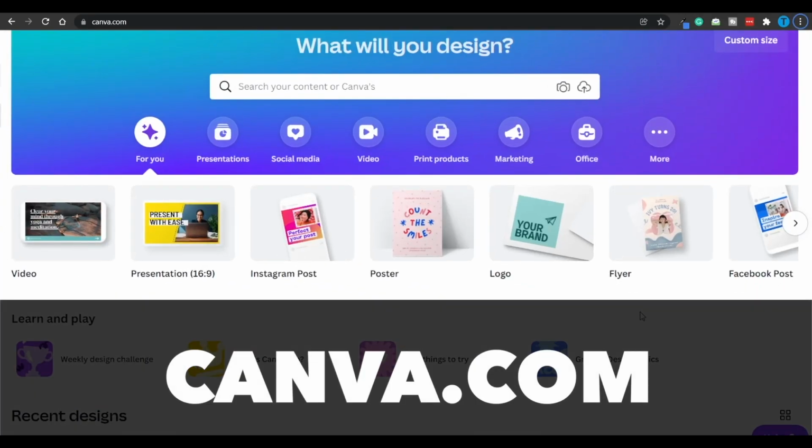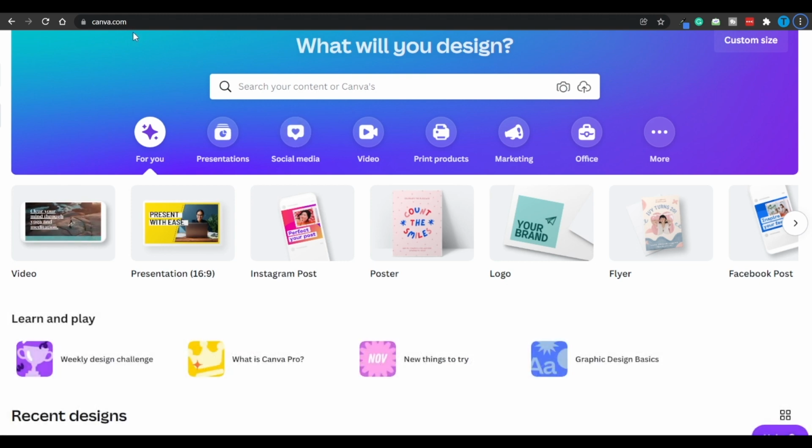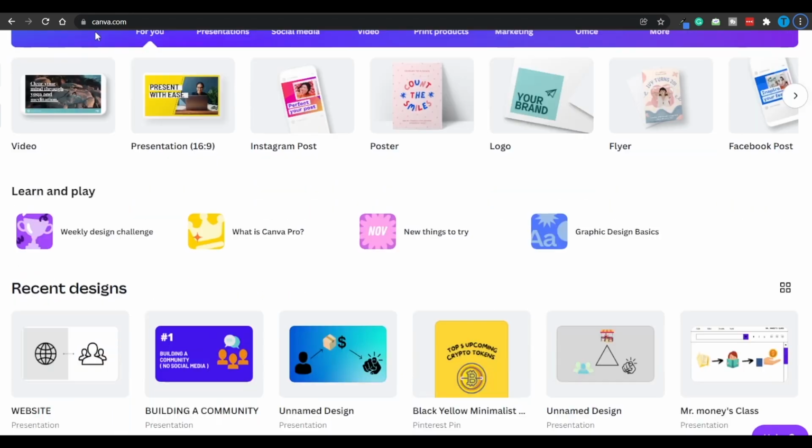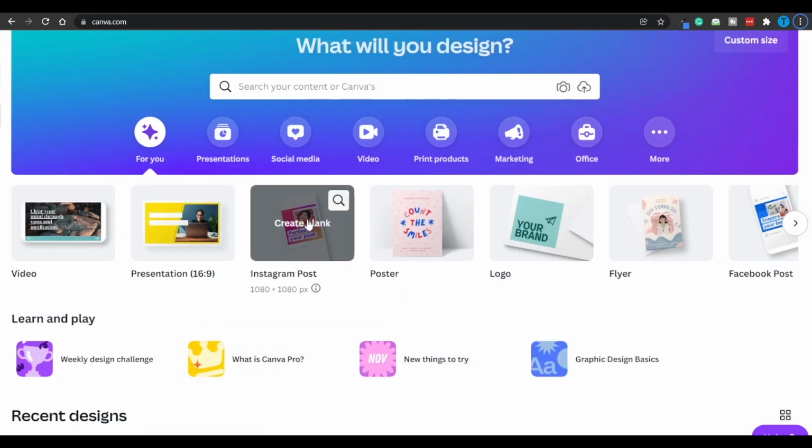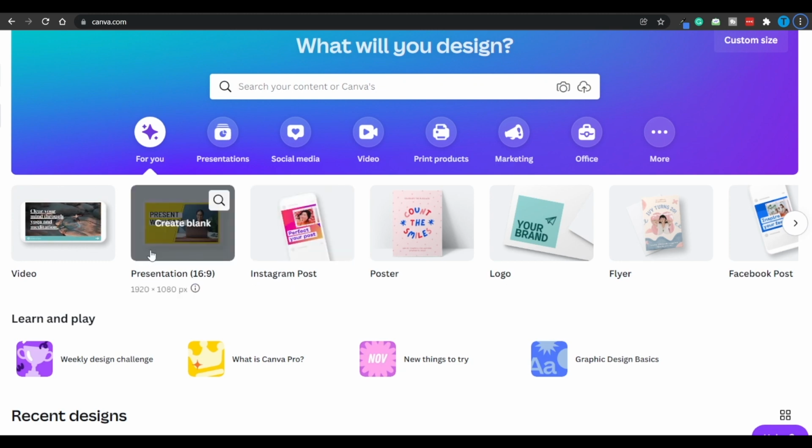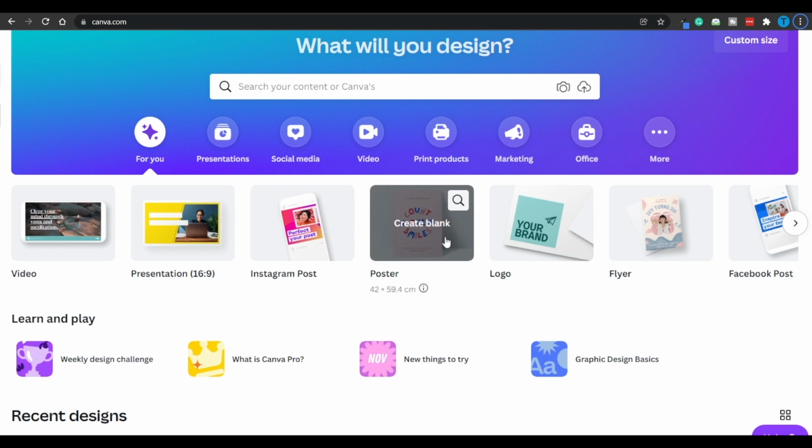And the best part about this platform is that it is going to provide you with thousands of templates that are all fully customizable. That means you are in control here. For instance, if you want to design an Instagram post, you've got a template for that. If you want to go for a presentation, just like the one I did in this video, you can create that here as well. Now, from my experience, in order to create your design for the t-shirt or whatever item you would like to sell, the best template is going to be the poster one. Those are the best dimensions, so let's create one.